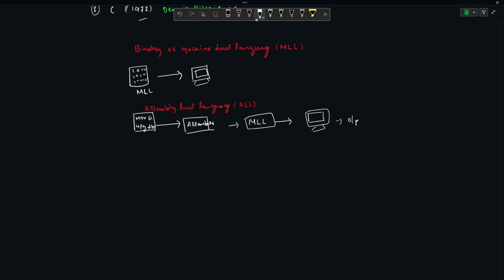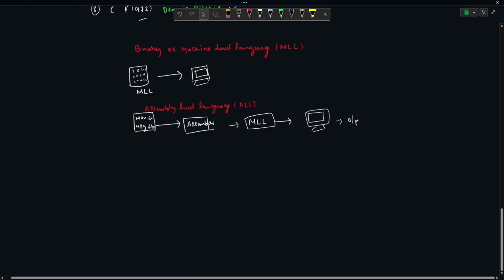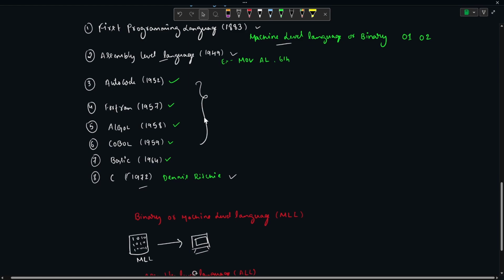So again, we know that we have a lot of other programming languages, right? Like Autocode, Fortran, COBOL, BASIC. But let us slightly go into C and C++.